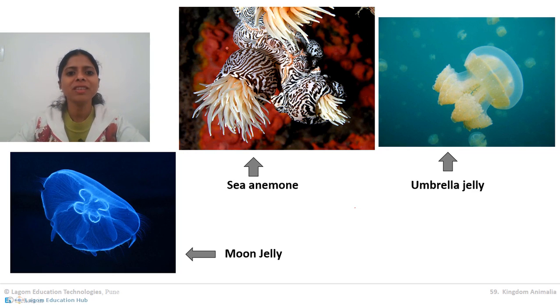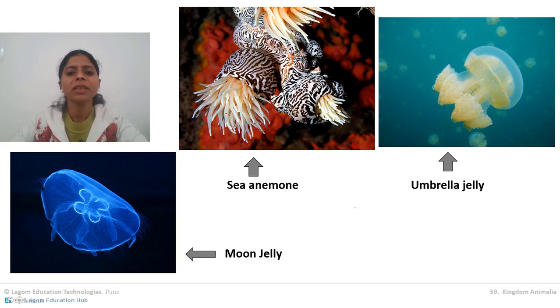Now when we consider reproduction in Hydra, which we studied even in 10th standard, reproduction in Hydra takes place by budding. So budding is the main method of reproduction, and budding is a method of asexual reproduction. So most of the animals in Coelenterata reproduce asexually by budding. Even corals reproduce by the budding method. Their colonies are formed by budding.